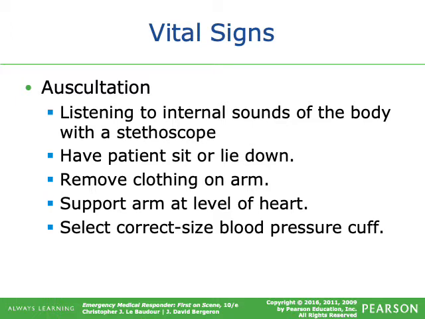All right, auscultation. Auscultation just means listening. So this is going to be listening to the internal sounds of the body with a stethoscope. You're going to have the patient sit or lie down. You're going to remove clothing on the arm. You're going to support the arm at the level of the heart. You're going to select the correct size blood pressure cuff.